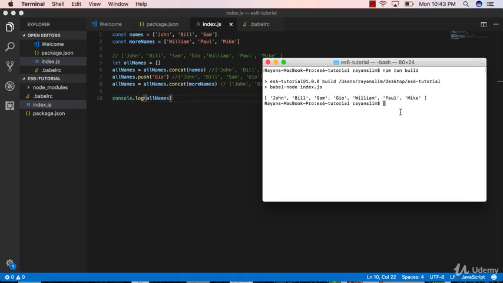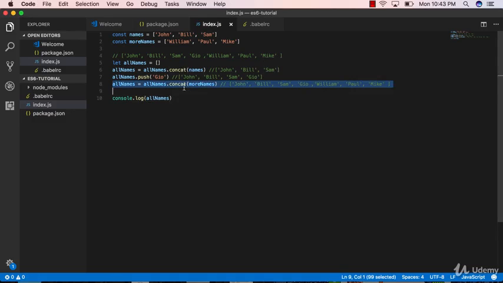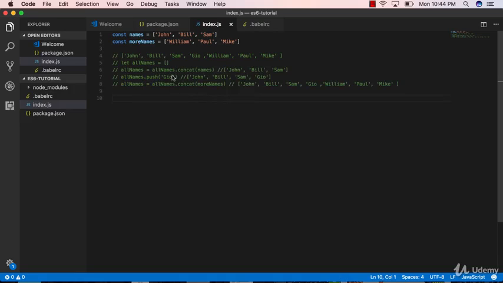Now this is a huge mess. Already my code feels a bit too long. What if there was an easier way? Well, thankfully there is the spread operator, which allows us to do all of this in a single line of code. So let's go ahead and delete this and comment all of this out so that we can compare and contrast. And let's do this the ES6 way. So write const all names. Notice how this is a const because we're not going to be overwriting its value. And we'll set this equal to an empty array.